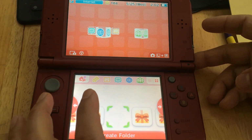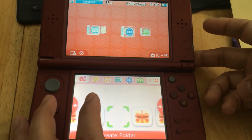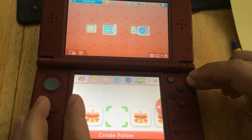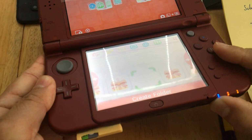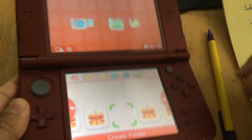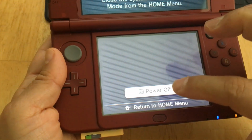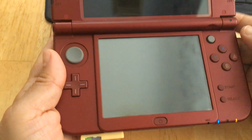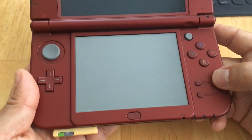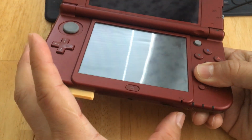And now we are going to power the system down. So we're going to click, press A if you're asked. Okay, it's going to power off. So we press the power button, and it's going to ask you to power off. So go ahead and power off. Okay, so once the system is powered off, you want to hold the start button right here. My start is right here. My power button is at the bottom. It's not on the side, so it's a little bit hard to press it down. So hold the start button and then press the power button on.